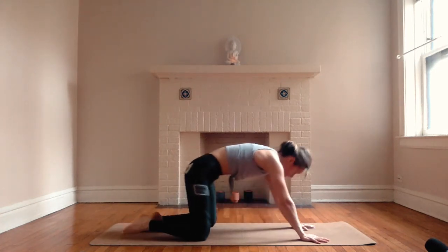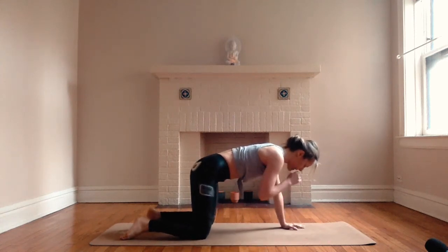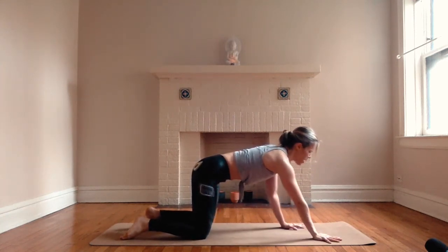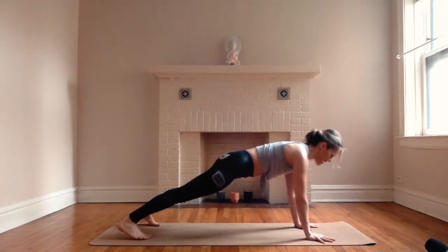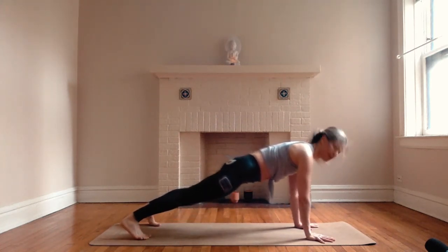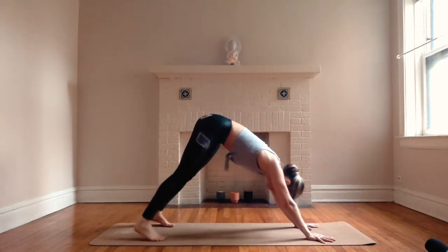Inhale, come forward to tabletop. Walk your hands up about one handprint. Tuck your toes, coming to that high plank. Exhale to downward facing dog.